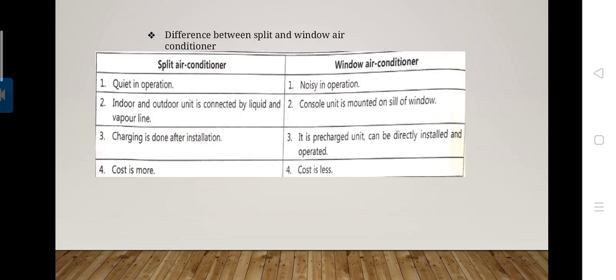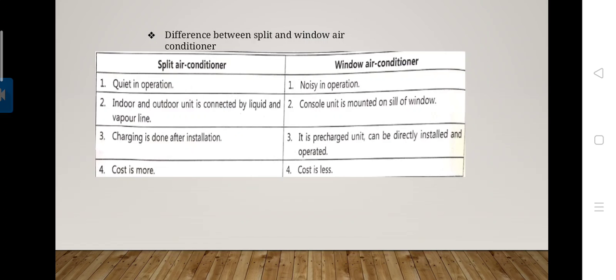This is all about the air system, water system, and air and water system for central air conditioning systems. Now we see the difference between split and window air conditioner. A split air conditioner is quiet in operation, and a window air conditioner is noisy in operation.